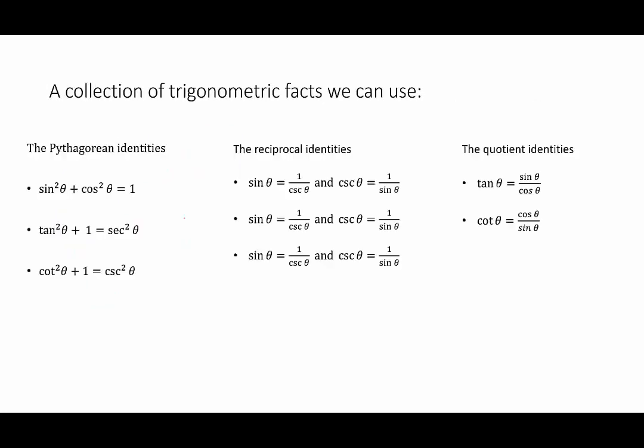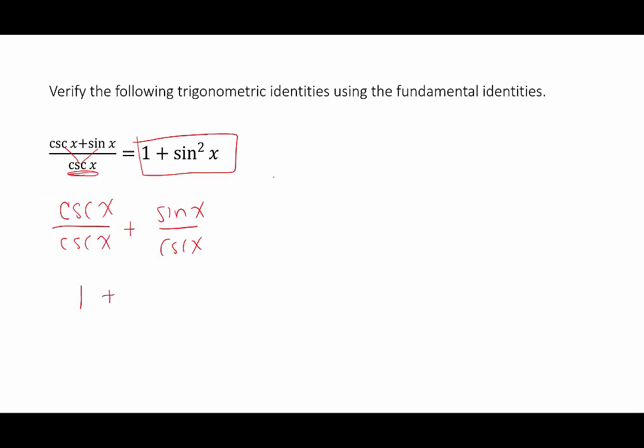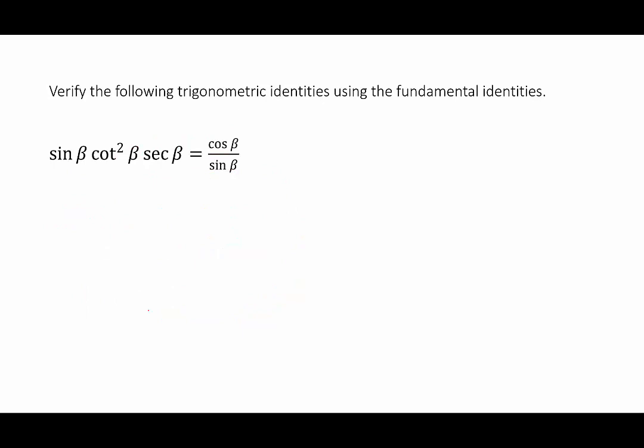What about over here? Well, if we jump back to that previous slide, look right here. If we have cosecant of theta or x or whatever in the denominator, that's equivalent to a sine of that thing. So having this cosecant in the denominator means that we would have another factor of sine in the numerator, and that would give me sine squared of x. And look at that. It's all done. It matches. Ta-da! Now, that was just one way, and again, there are many ways that we could have done that, but I found that to be the best for me.